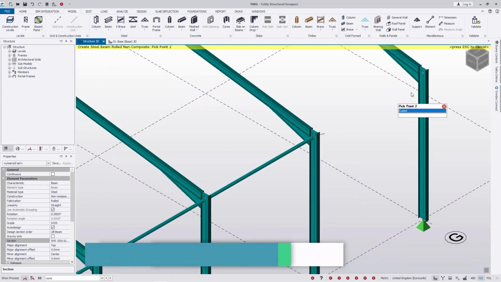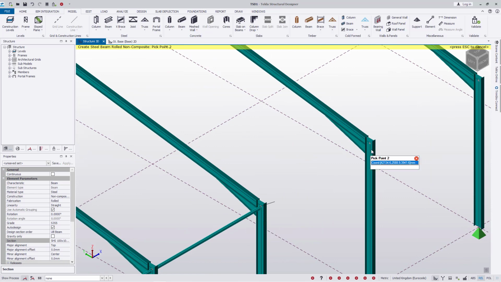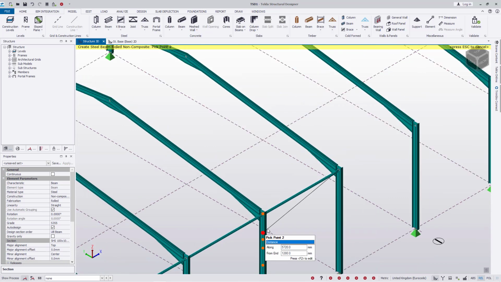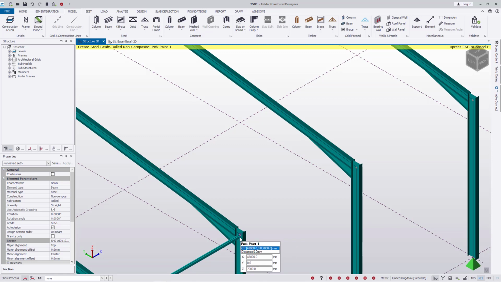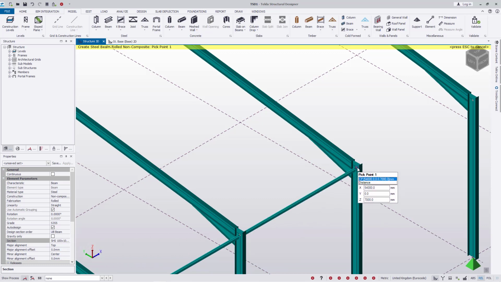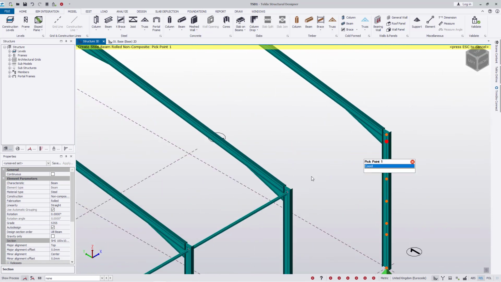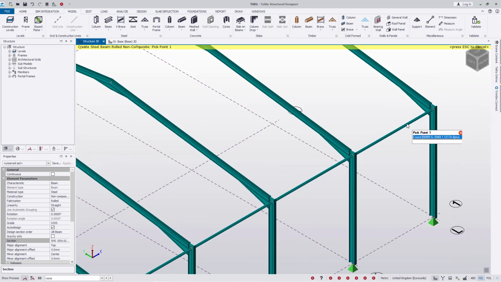Well, I'll place a tie beam right there from that spot to this spot, and drag that. Place another one here to here, and place another one from that spot to this spot. To drag, just press your middle button on your mouse and move your mouse. So snap on that spot, and snap on that, snap on that, and snap on that spot. So we are on the far end here, and this is our last tie beam.